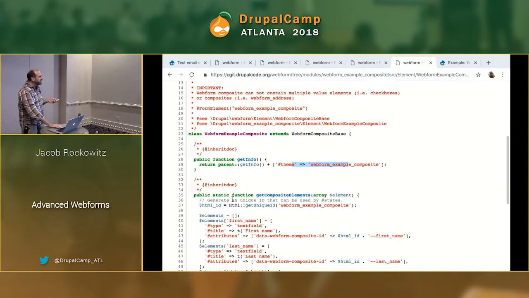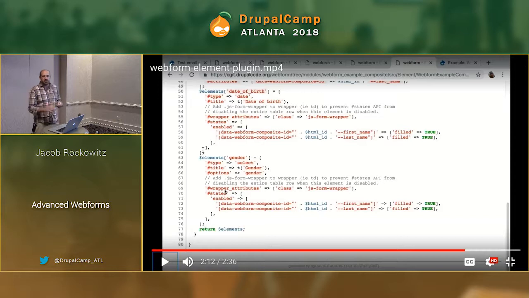It shows you that you need a theme. That's what the modules do. They give you all the little code snippets you need to start working from. And this is giving you an example of building a really simple element, which is first name, last name, date of birth, and gender. It's also including some complex conditional logic, because composites get a little complex with their conditionals.